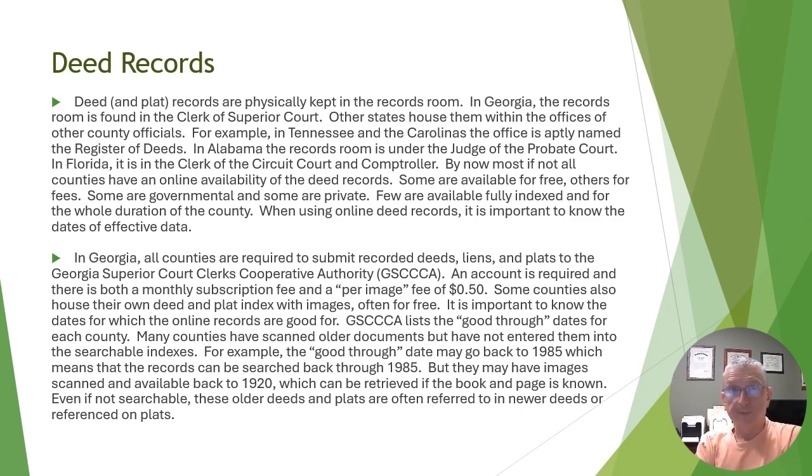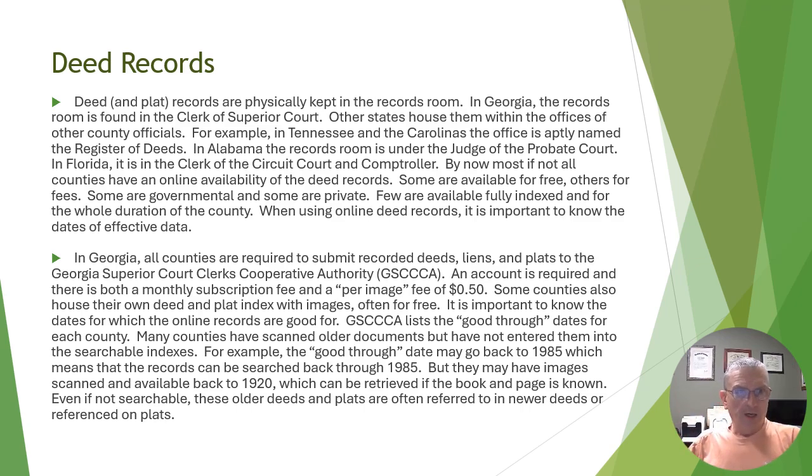Other states put them in other offices. For example, in Tennessee and North Carolina, they're in the Register of Deeds office, and that's an elected official. In Alabama, the probate judge keeps the deed and plat records. In Florida, the clerk of the circuit court and comptroller is the office that holds the deed records.